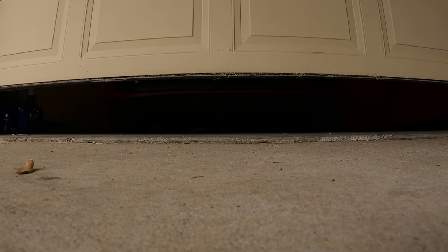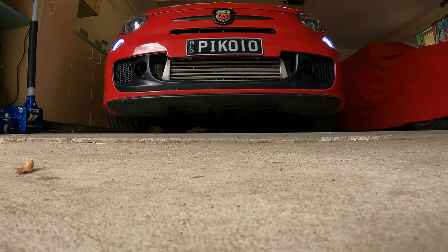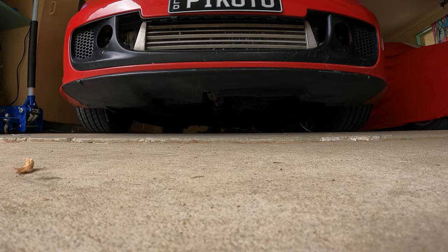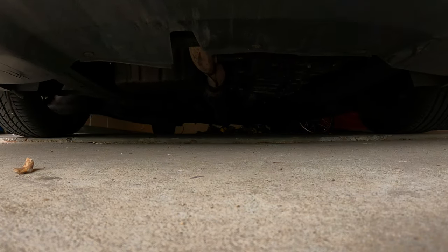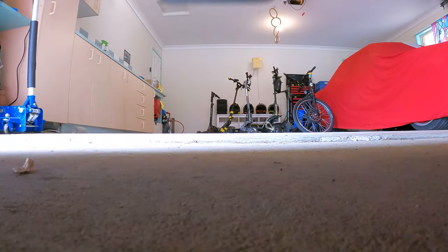So first, like all things, I'm going to clear out my shed and have a good clean working environment so that way we don't trip over anything. This means I do have to move my car out of the way to be able to get some clean working space, so that way we can easily move around the scooter.